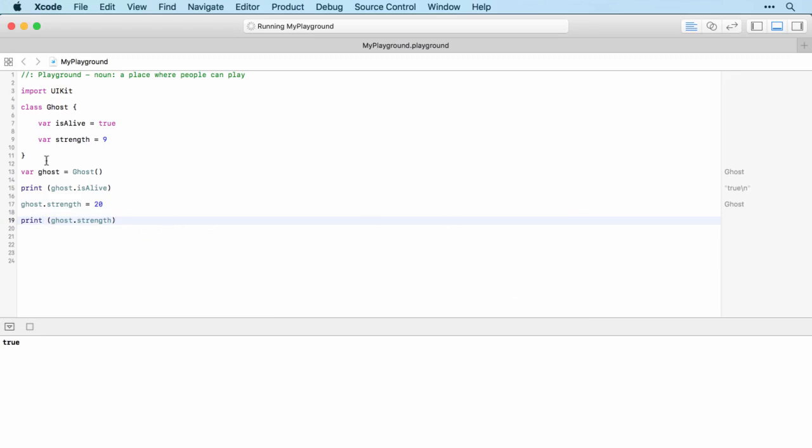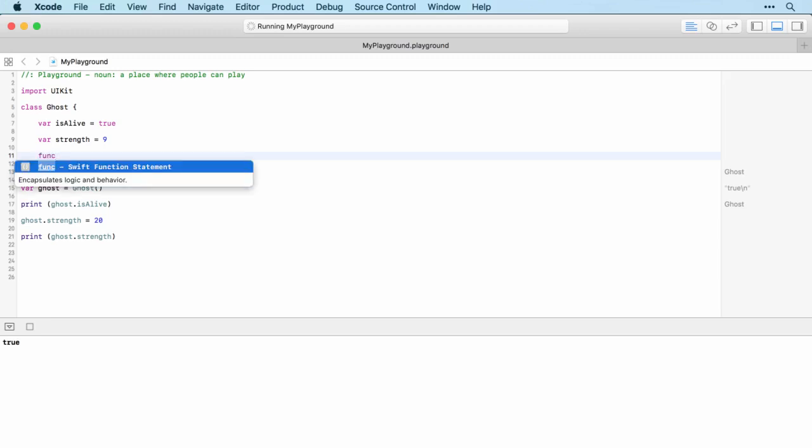So hopefully this is starting to make sense, and you can see why, particularly in gaming programming, we might want to have these classes for types of things and then create and customize them as we need them. We can also put methods into our classes. For example, we might want to define a method, and we can do that using func, which is a little confusing. We create a method using the keyword func, which is obviously short for function, but just shows you how similar functions and methods are.